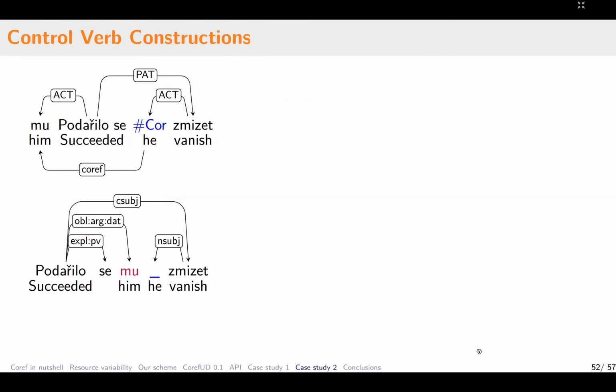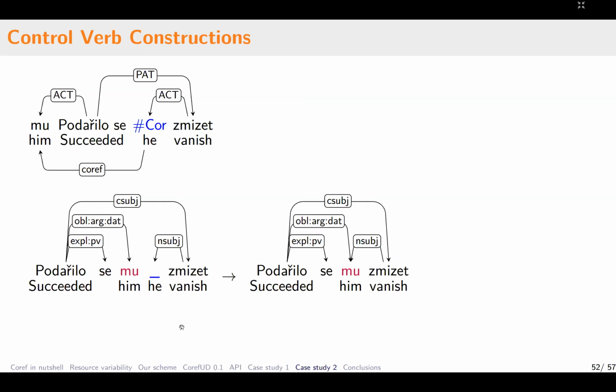There's one more example of empty nodes that I have here, which is for control verb constructions, which so far we treat as any other empty node or generated node in T that participates in coreference, but in fact to work in the spirit of the enhanced representation in UD, this kind of construction should actually be collapsed to have just one node, which would represent both mentions, the blue one and the purple one here, and the syntactic relations would be collapsed to the same place, which would be doable as long as it's grammatical coreference inside one sentence.